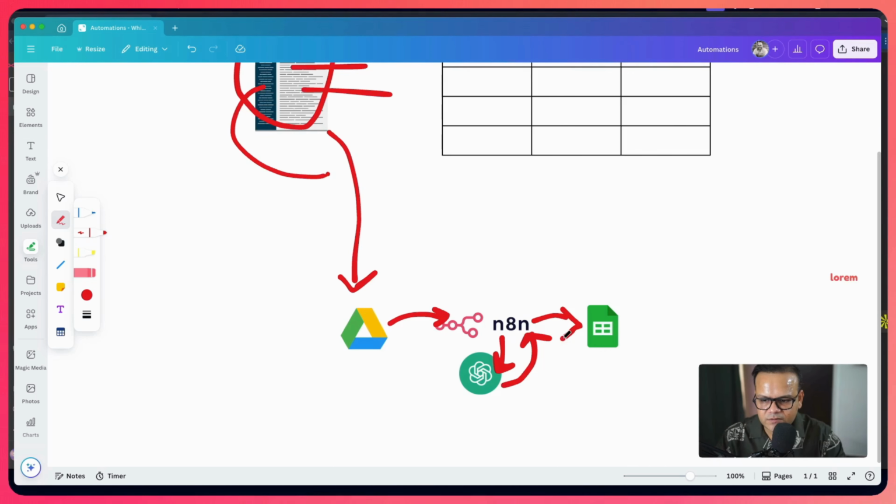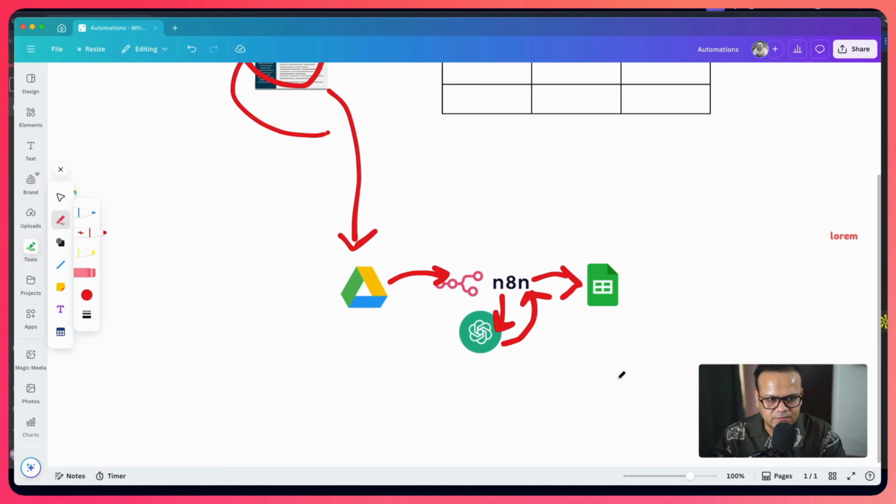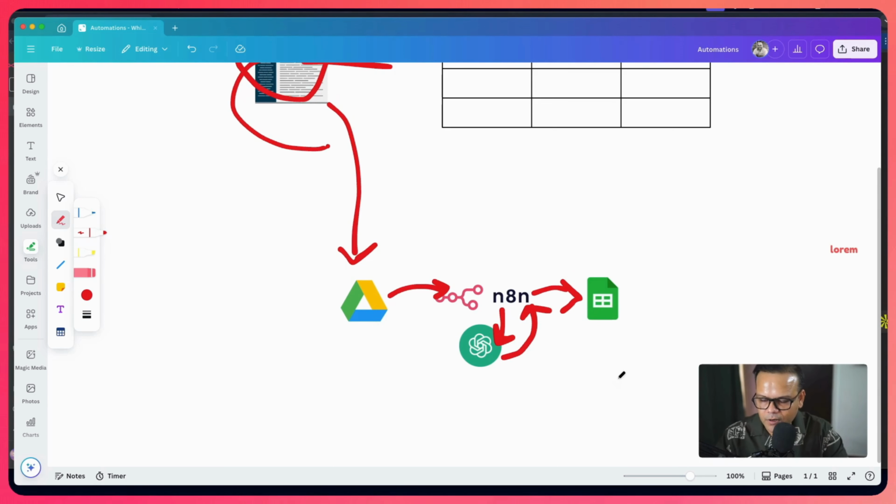So once it's done, we pass it on to Google Sheets. So it's as simple as that. It's not a very complicated workflow here, because we have a few steps that we have to figure out, some integrations here and there, and then I think the most complicated task here would be to write a proper prompt which can do what exactly we are trying to do.